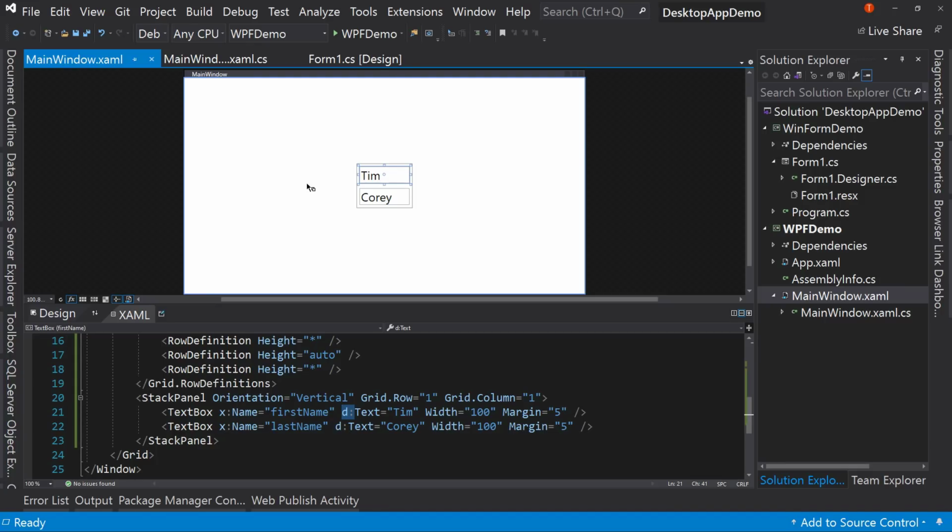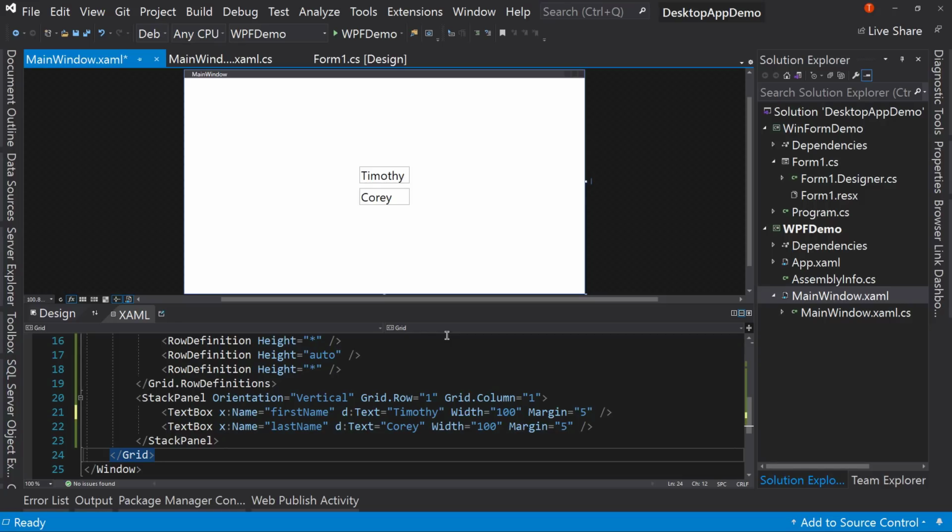There's no repercussions. It's not like you're going to put Tim Corey in there where you have to change it or wipe it out or remember to wipe it out. Nope. That's just design time data that allows you to see what data might look like in that box. We can say, you know what? Timothy is maybe a more representative name. It's a little longer. It's got 7 characters. Is that good enough? Yeah, I think it's probably good enough, but it's probably a little tight for anything more than that. And there are names that are longer than 7 characters. Therefore, maybe I want to make some changes or tweaks.